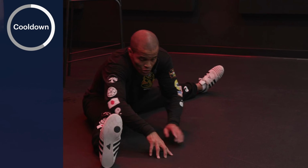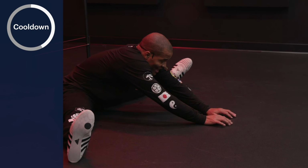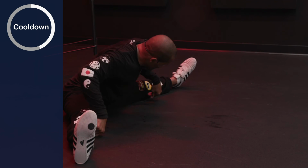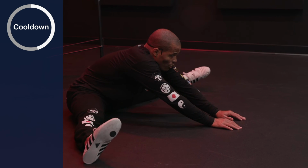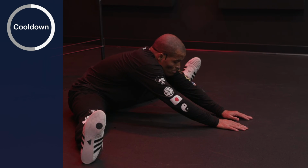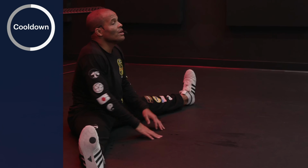All right, everybody, walk to the middle. Now try to reach out as far as you can. Yes, hit that groin, hit that inside of the knees, inside right in here that gets tight a lot. Try to keep your toes up as much as you can. Don't turn them down. Walk. Here we go. 5 more seconds. 2, 1, walk it up.